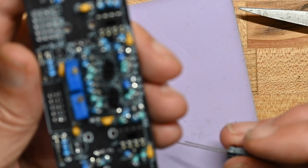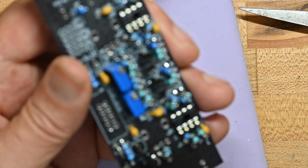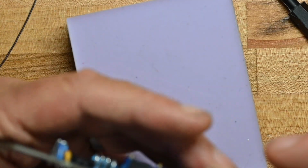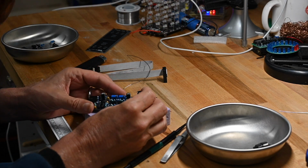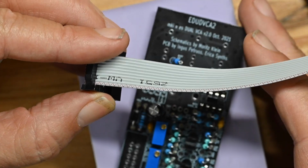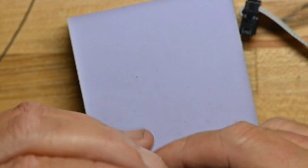Next we'll put the two electrolytic caps on, and they use the convention of having the square solder pad being for the positive lead, and they also have a stripe on the silk screen showing you where the stripe on the electrolytic needs to go. And one final thing we'll do on this side of the board is put the power connector in. As per convention, the red stripe on the power connector is the negative 12 volts, and as you can see on the PCB there's a mark saying negative 12 is down here. That means that power connector goes there.